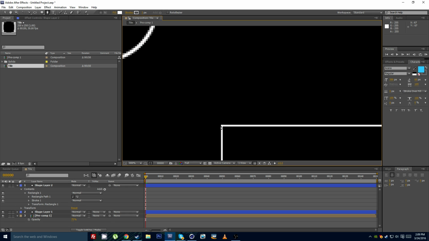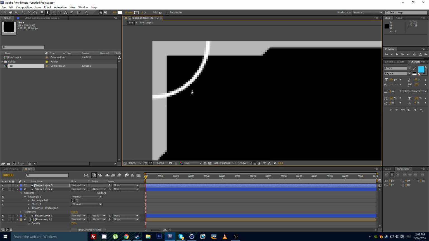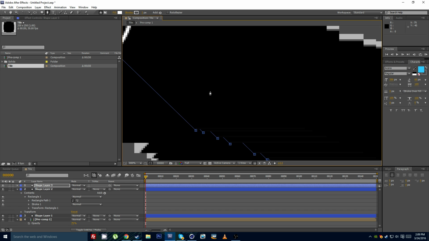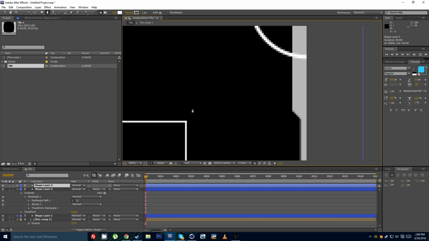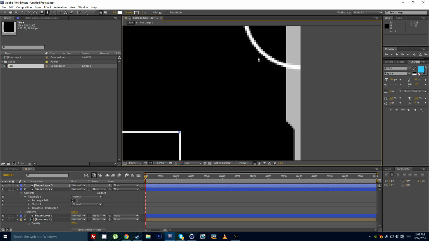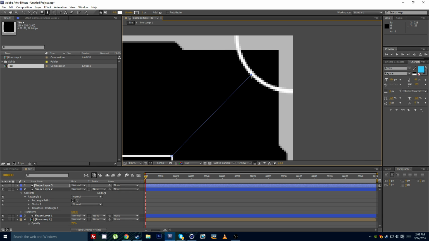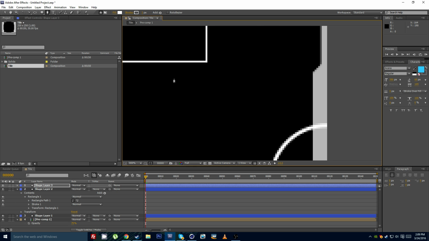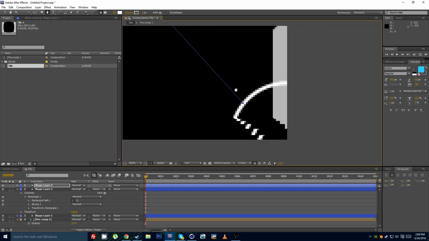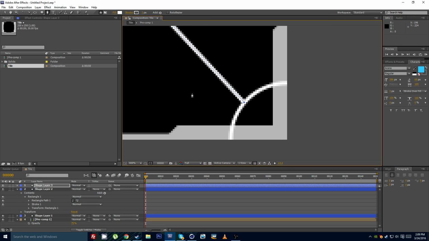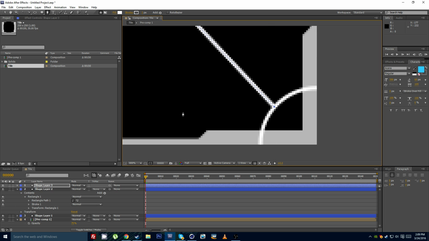So I will just use my pen tool. And with this I can just make some strokes. So from each corner of the new rectangle we've created, we can make some new strokes connecting the rectangle to our quarter circles.